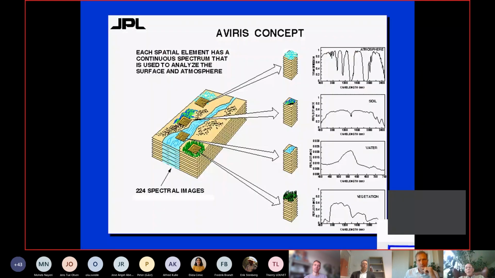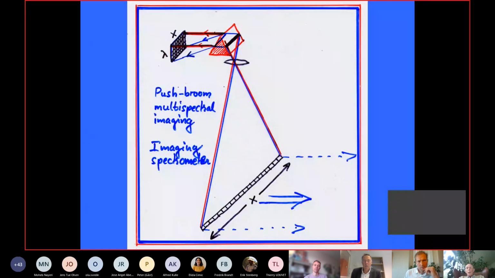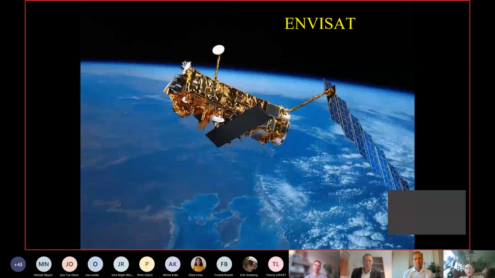Like here, you can see from a satellite, different areas are automatically classified, and that's done by a push broom sensor. Typically, you image a line on the ground, and you get that line on a CCD detector in one direction, and the color in the other direction. And as you move forward, you image the whole area and make maps, like in Envisat here, which has 100 spectral bands to monitor that. It's exactly like waste sorting on a conveyor belt, if you like, but on a large scale. And this has been going on for decades, of course.